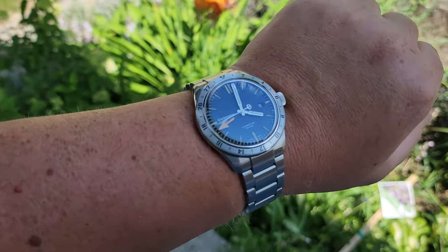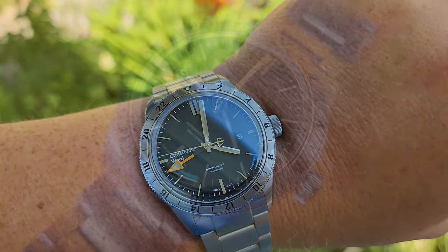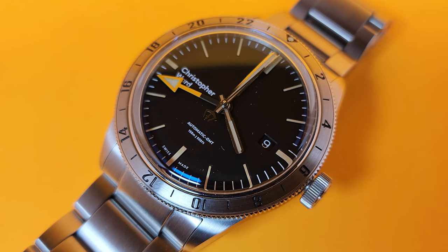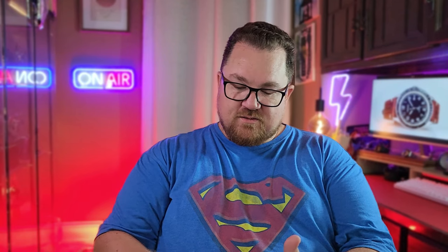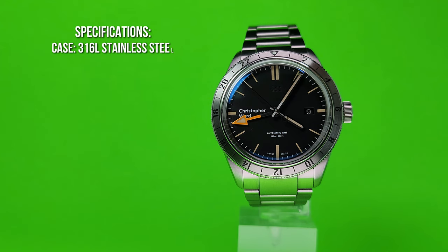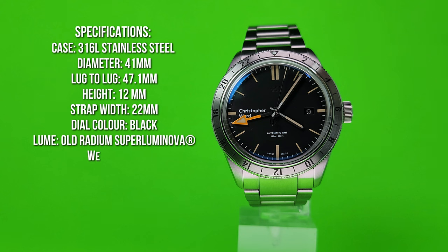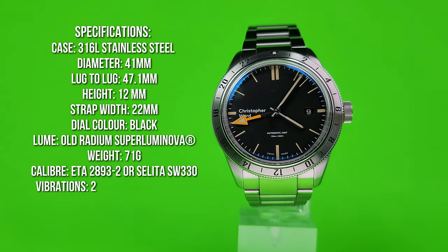I just love this watch. It's simple, it's understated. I really enjoy the steel bezel with the 24-hour markings on it — everything clicks and rotates just the way you'd want it to. Everything is extremely legible. It is a GMT, which adds a nice added function, and of course it has the date at the three o'clock. This is the old style Christopher Ward which has the Christopher Ward name on the dial at nine o'clock, and I know that's a bit controversial for some, but for me I think it gives it a lot of character and I quite like it.